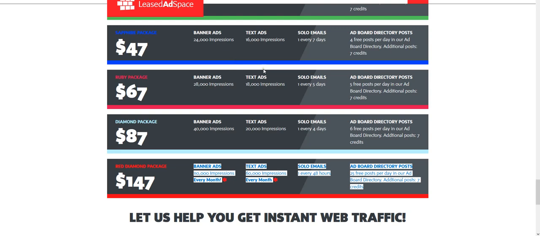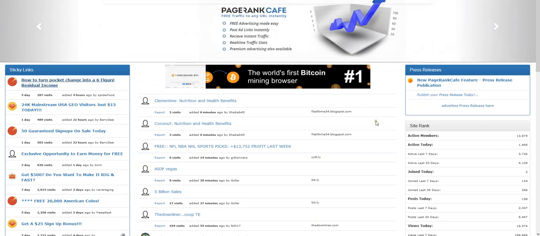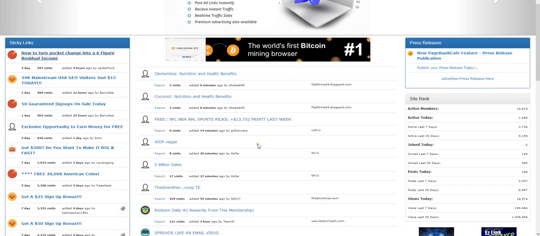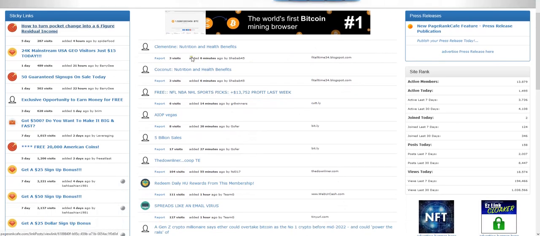We use tons of paid sources. This is not the only traffic strategy that we use, but the ones that we have listed in this best traffic exchange list for 2022, PageRank Cafe is another one. This is all public, meaning not just members who come here and click on one of these ads to visit. And PageRank Cafe has a good domain authority as far as backlinks go. And they never delete your ads. The only way your ads get deleted is if you delete them.